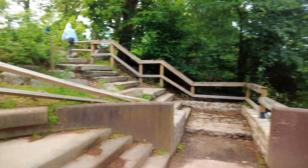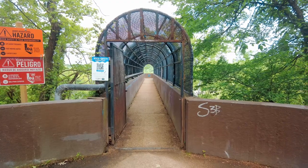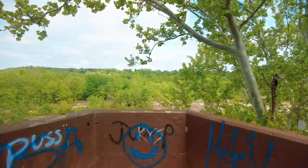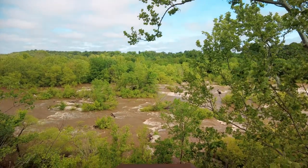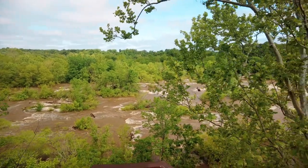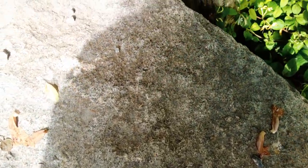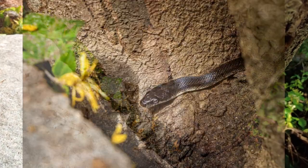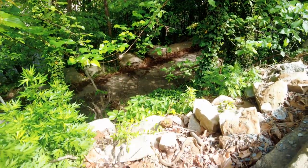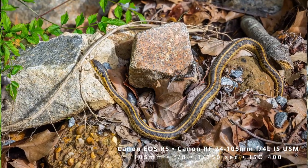The Buttermilk Trail. Through the tunnel. The mighty James River. Got some rain yesterday, so it's flowing pretty good. Already spotted something fun down here in this tree — a nice little black rat snake. And got a little garter snake down here too. Might end up being more of a snakey day. Good stuff so far.